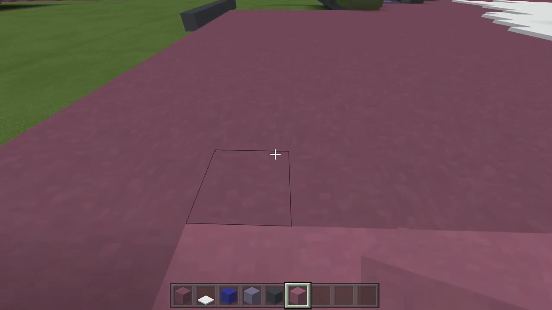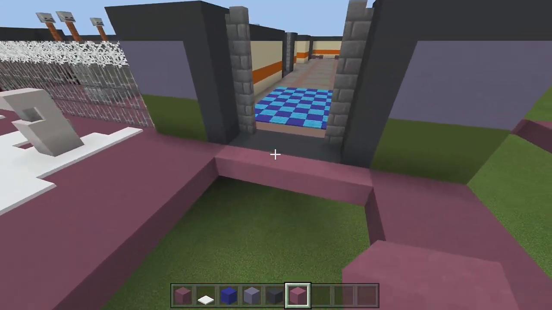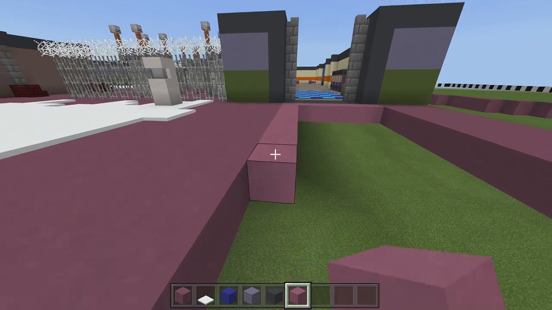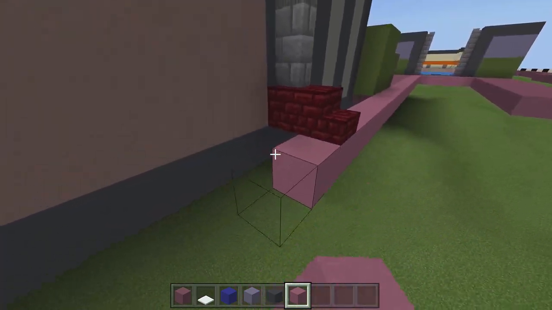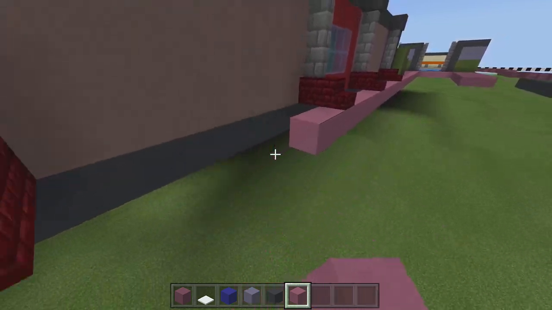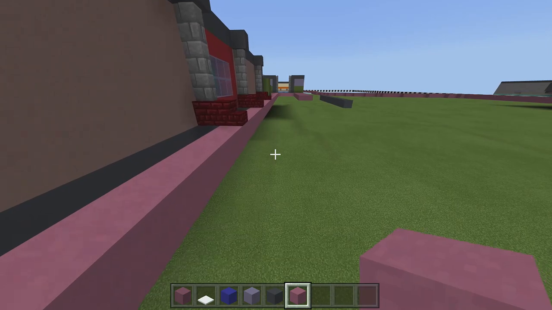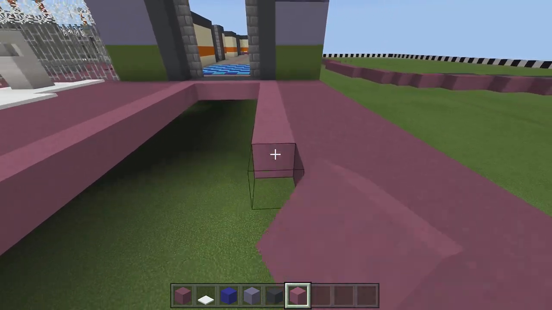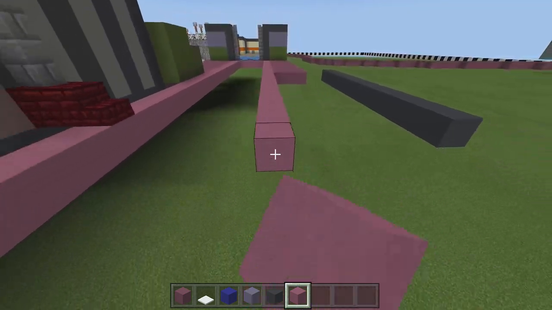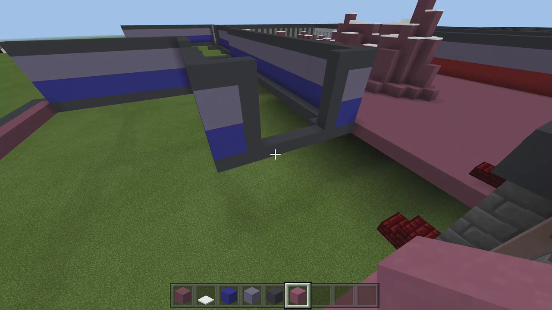So now what we could do is just break out this little area that we already put in. Once you have broken out this area, just take your magenta and bring it all the way down to right at the end of storage. So bring it all the way down right till you reach the end of storage right here and just stop for now. And we're going to do that on both sides. And then fill in the entire area with your magenta terracotta. There we go.